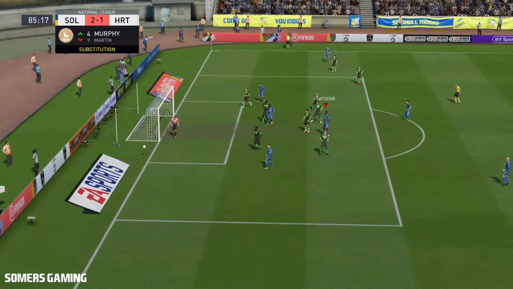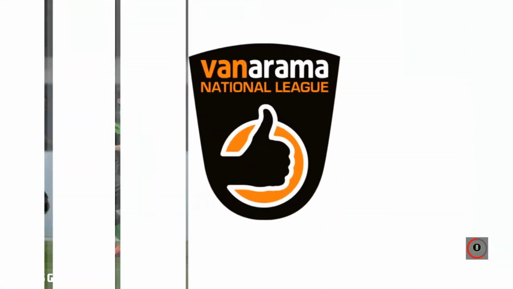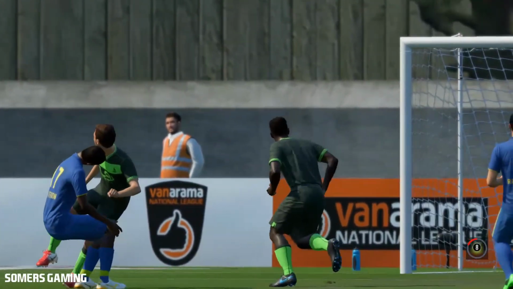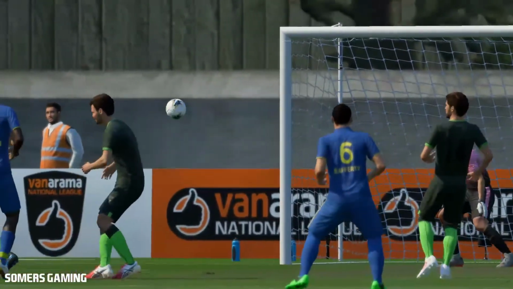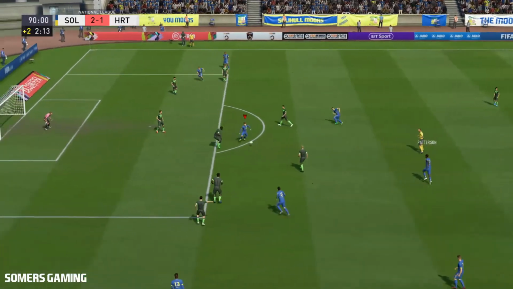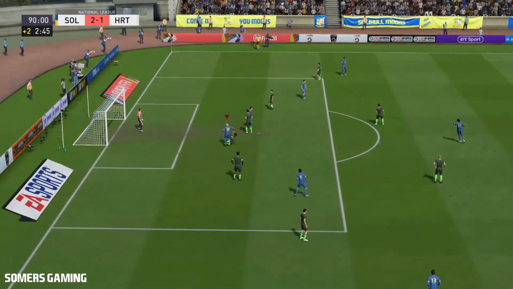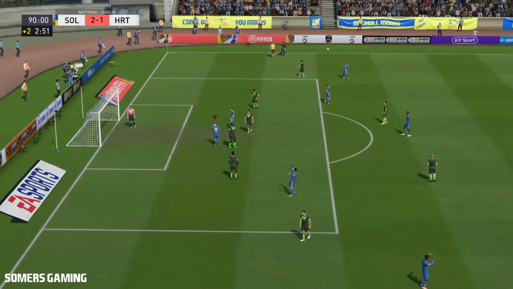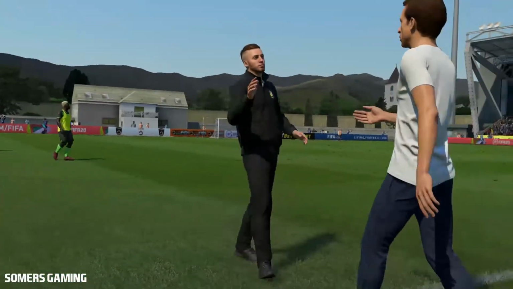Oh, what a header. My goodness, Patterson. Nearly snuck in. Just clips the outside of the post. Great header. Patterson into Nystrom, turns his man. No room at the end as he tries to get us another goal towards the end of this game, but we've got the result we needed. We've beaten Hartlepool here 2-1.